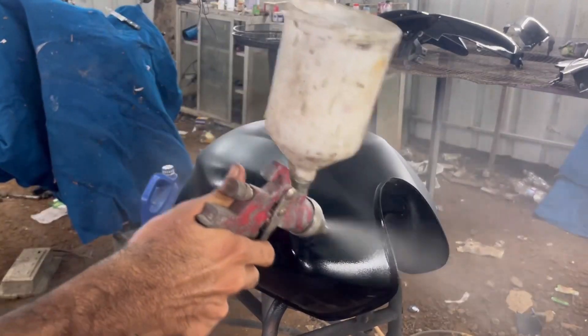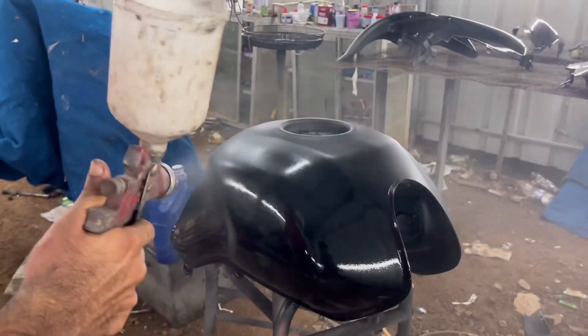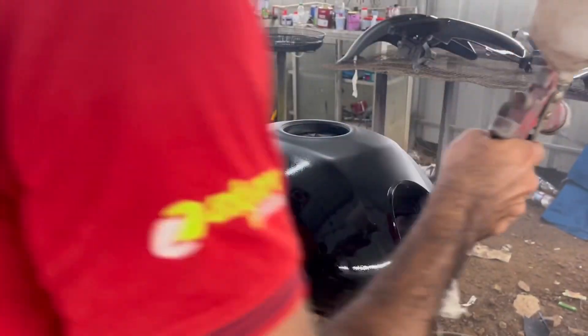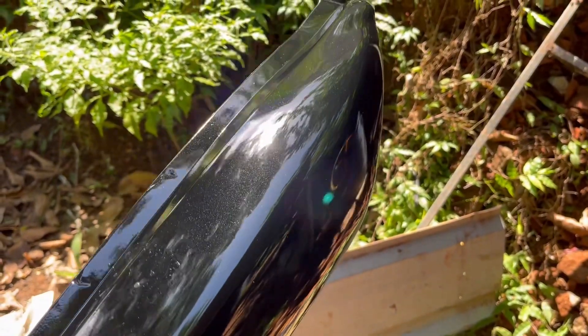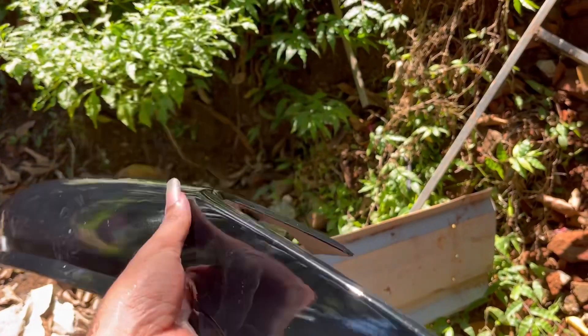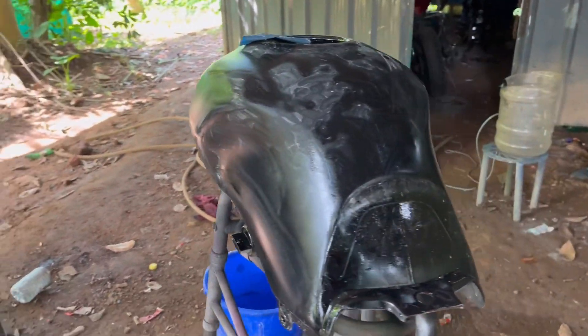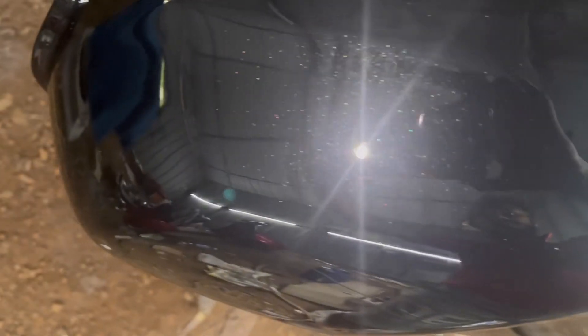This is how it looks after the first clear coat was done. This is just after the first clear coat, which was not satisfactory for our standards, so I thought I would cut it down with a 1500 grit sandpaper. As mentioned, we would go for flow coating, and in HS clear.